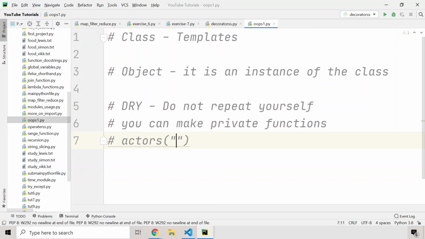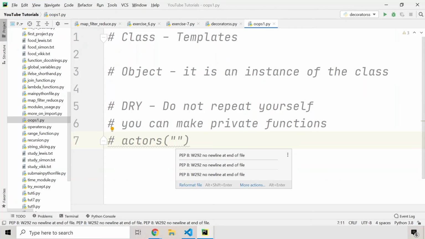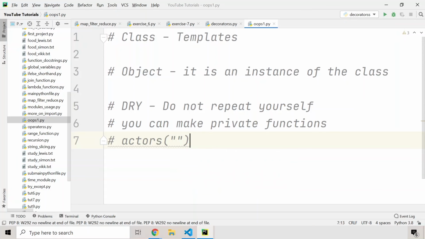But if you write Tom Cruise or Jackie Chan or Bruce Lee, they will be actors. And if you write Shah Rukh Khan as well, it will be an actor and that function will be invoked.